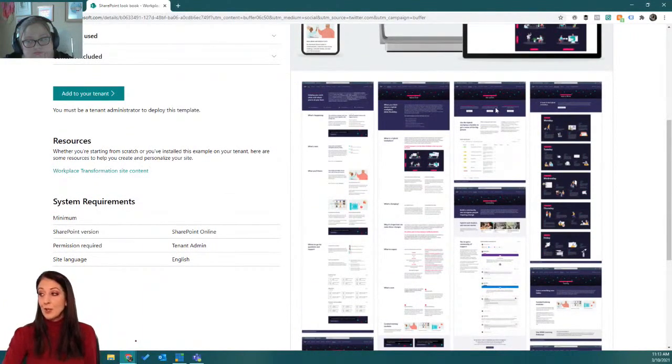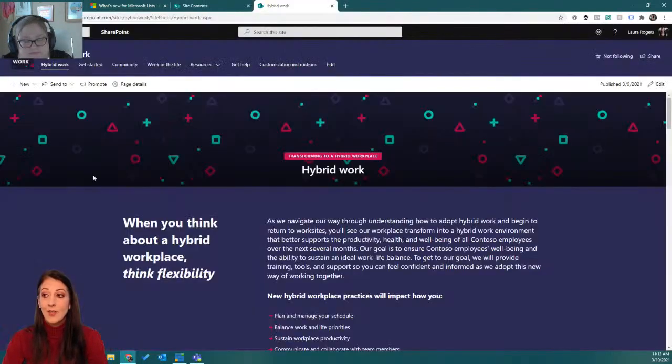So it's showing you all the web parts that it's got. This makes it so if you want to jump in and say, I like the way this one little thing looks right here, I want to make a page that looks like this, then you'll know how to go to that page, hit edit, and figure out what those web parts are. This is a good way to quickly see what all the pages have on them.